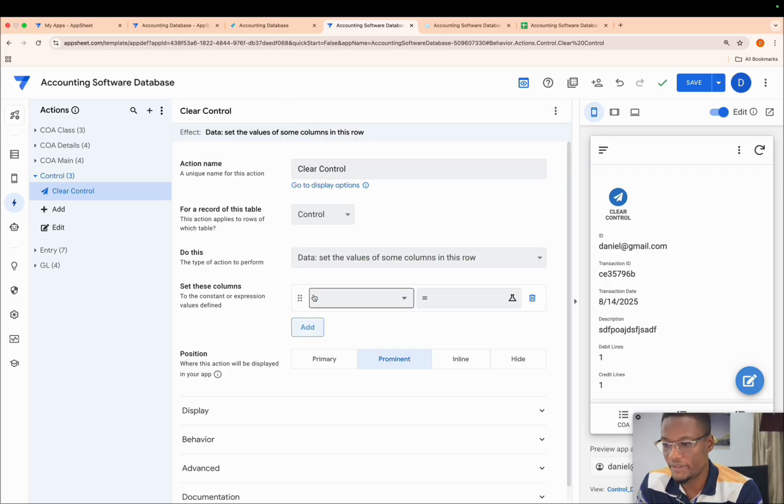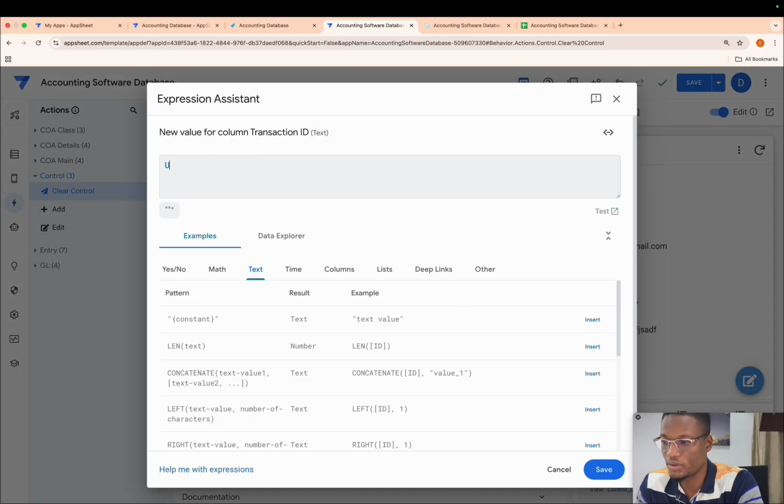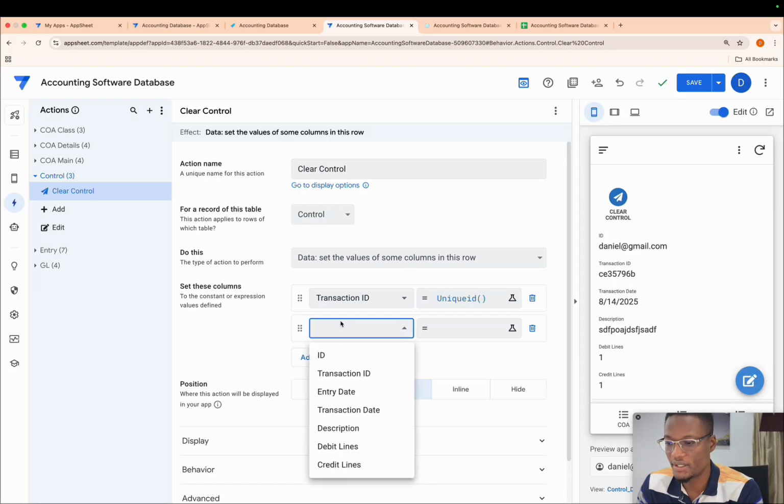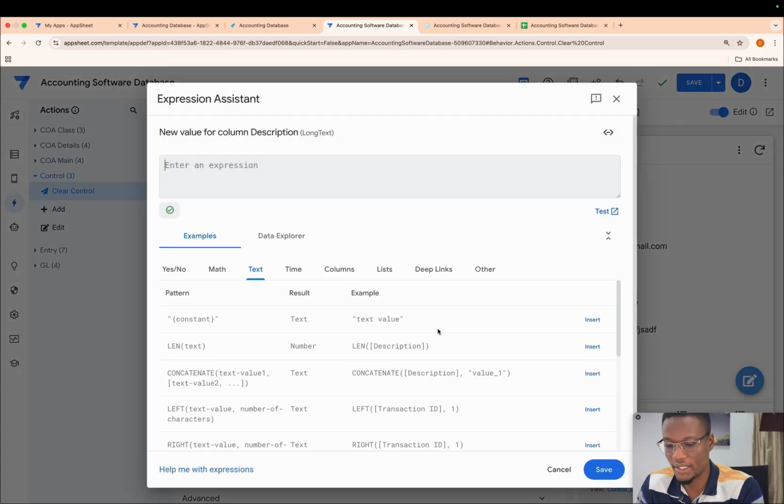ID we'll leave it as such. Transaction ID, you can say unique, give us a unique ID. That's fine. We'll not leave it as blank. Let's reset it. Good. Entry dates, we'll leave it, it will be cleared. Transaction dates will always be today, right? So that's fine. Description, we need to clear description.